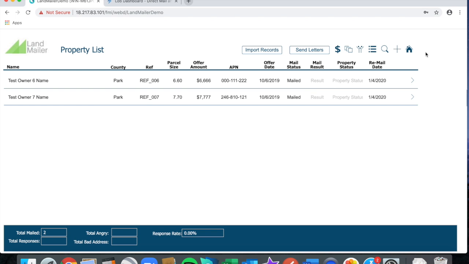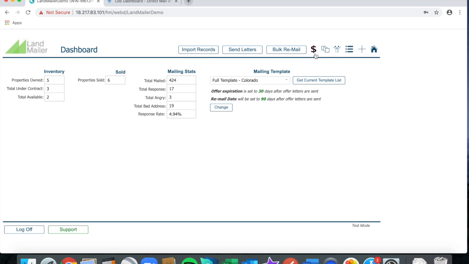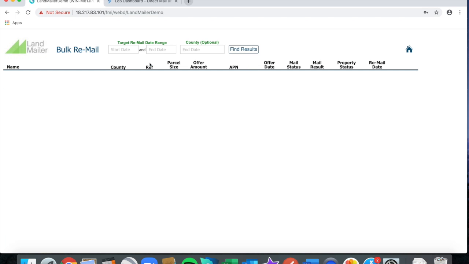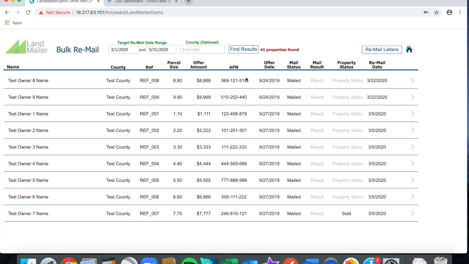The other thing that can happen is you may not want to have the same offer price when you remail. So let's look at those properties again, 3/1/2020 to 3/31/2020. So we have our 41 properties here. Let's say I wanted to change the price.